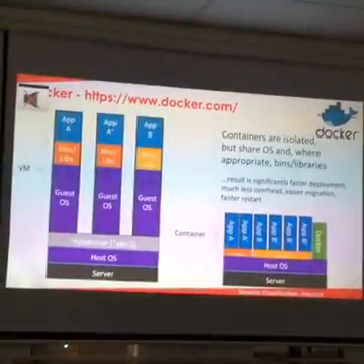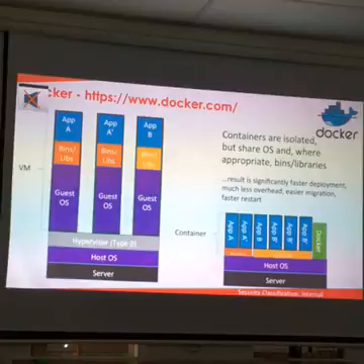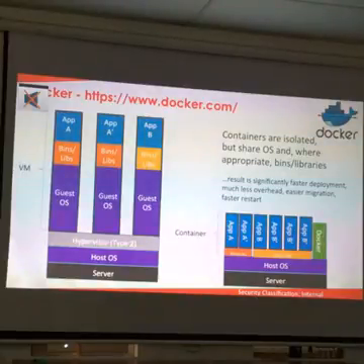And normally when you buy a new server from, for example, a VPS, then they will ask you, okay, which operating system you need to install, like Windows or Linux, right? And then when you have a server, then you need to install lots of things like IIS, .NET, or Apache, Java, and lots of other things. And after that, you need to install your third-party applications, and then you need to deploy your application.